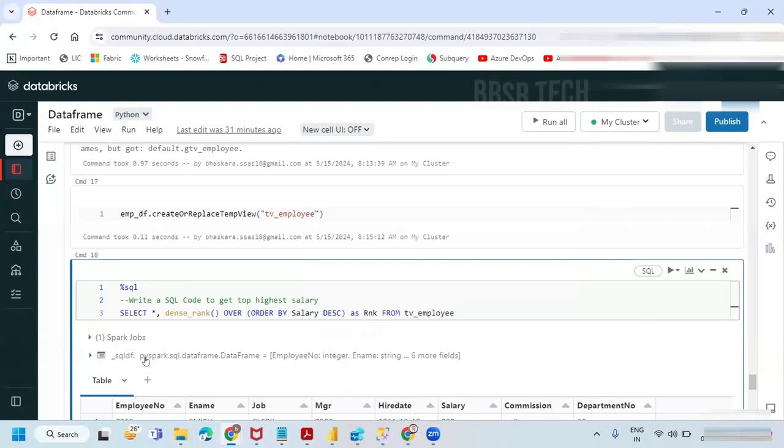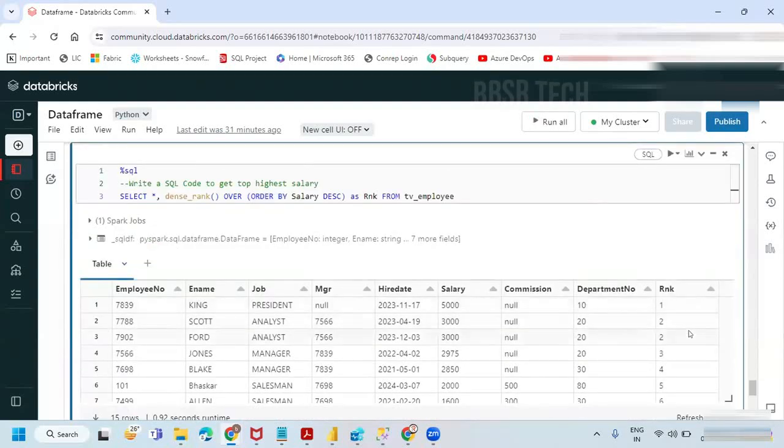If you execute this, it is going to get the ranks. Now you can see 5,000 is 1, and 3,000 is second rank, 3,000 is also second rank. Okay, so let's say second highest salary.